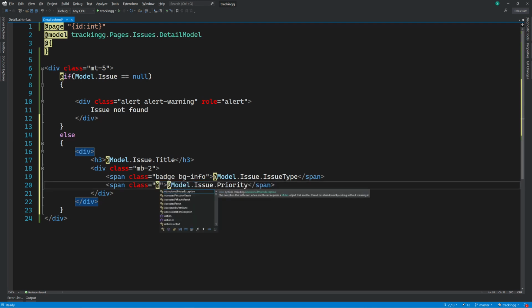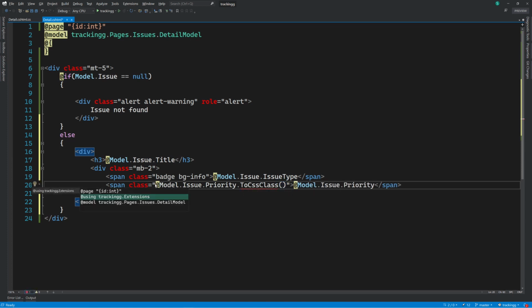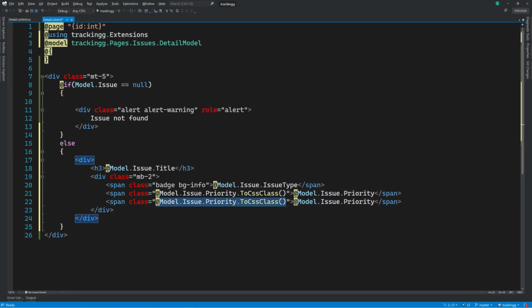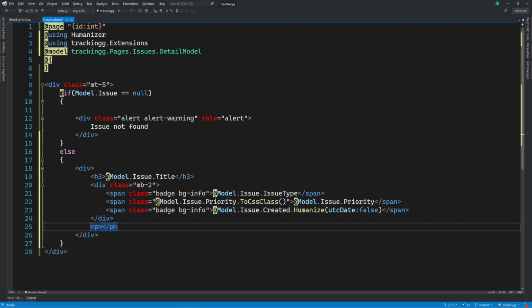The value of the CSS class will come from the extension method created earlier. Display the created date in a friendly fashion using the Humanize method. Display the description.